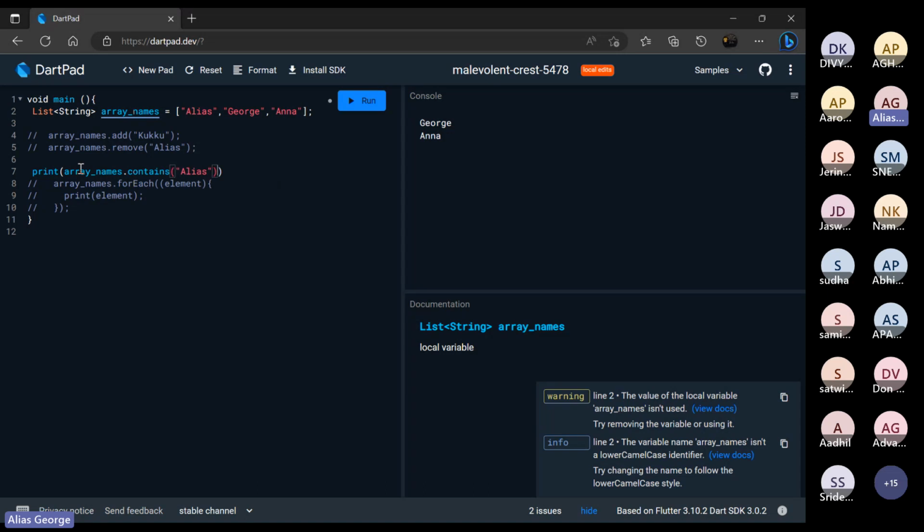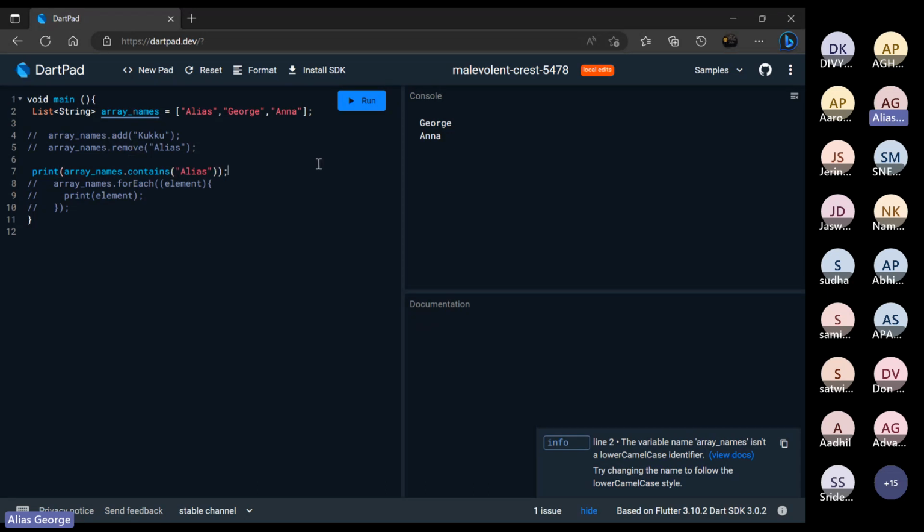I may need to check whether my alias is contained in that list. That's how we do it: array names dot contains alias. That will print true, the list contains alias. So this is the method to check whether some element is present inside that list.